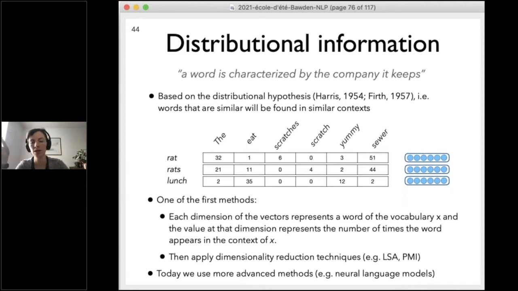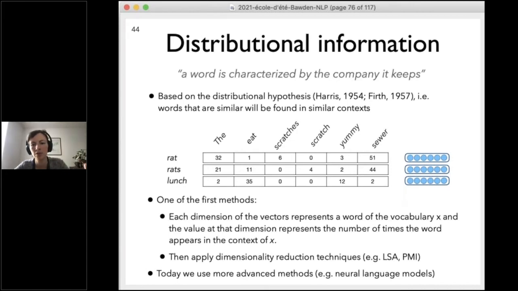It's like it appears in a certain window in a text, or appears in the same sentence. The idea being that similar words will appear in similar contexts, semantically and grammatically. So rat will not appear next to eat very much, but rats will, because otherwise you've got rat eats and rats eat. But they might both appear in the context of the quite a lot.